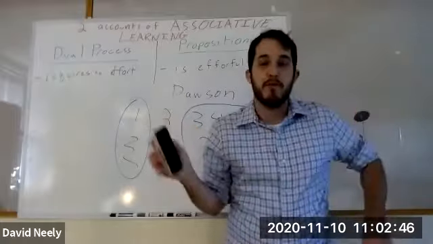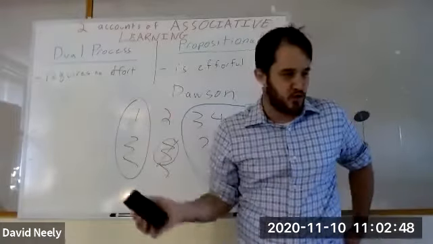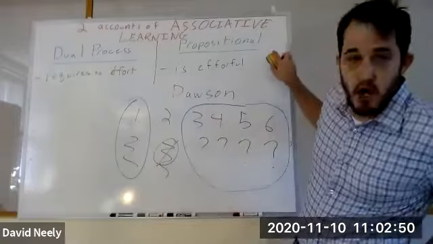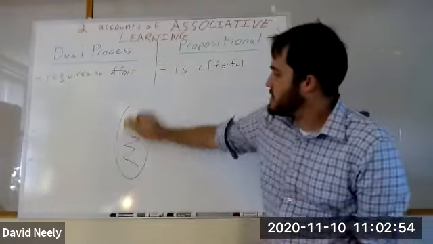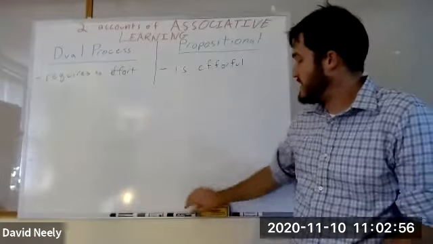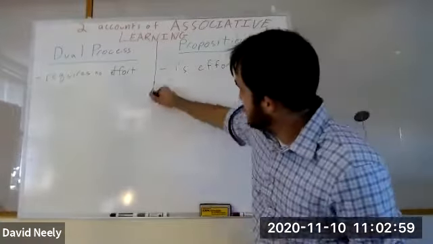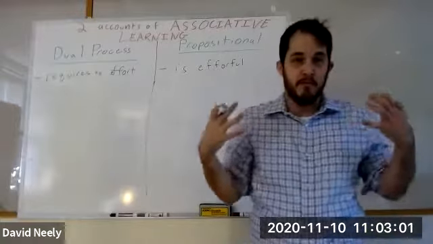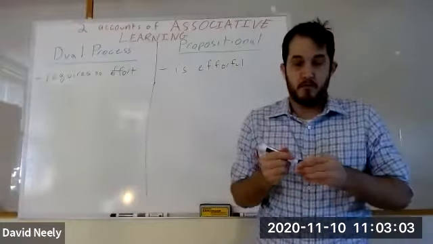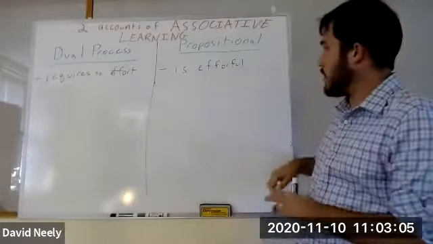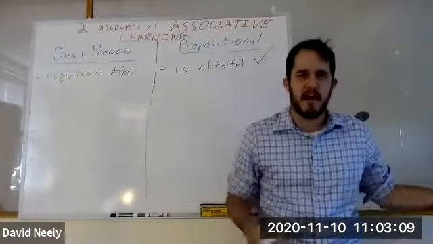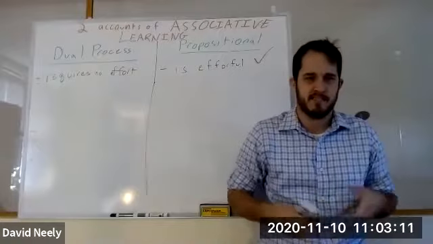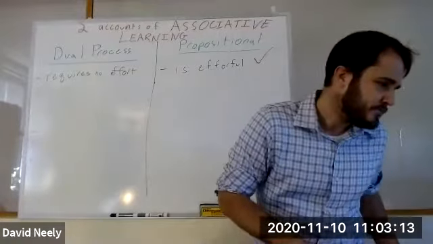Now, when we get to the end of this, it's not going to be the end of the story, but the way the argument goes is that we've looked at the data. There are experiments in which people don't learn associations unless there are conscious mental resources available. Therefore, a point in favor of the propositional approach. Do people understand how that argument is meant to go and why this is designed to show it?